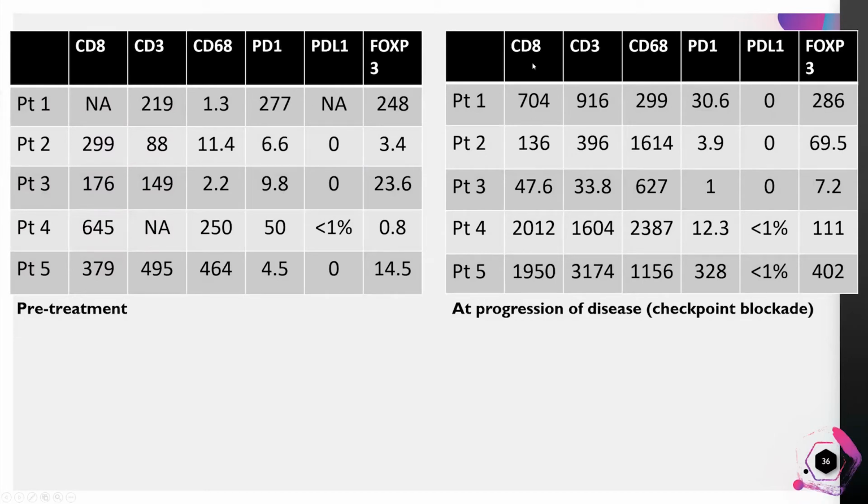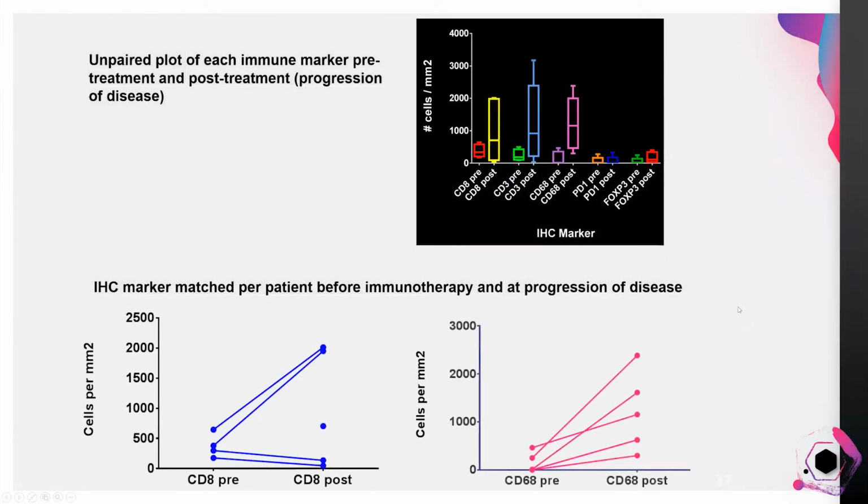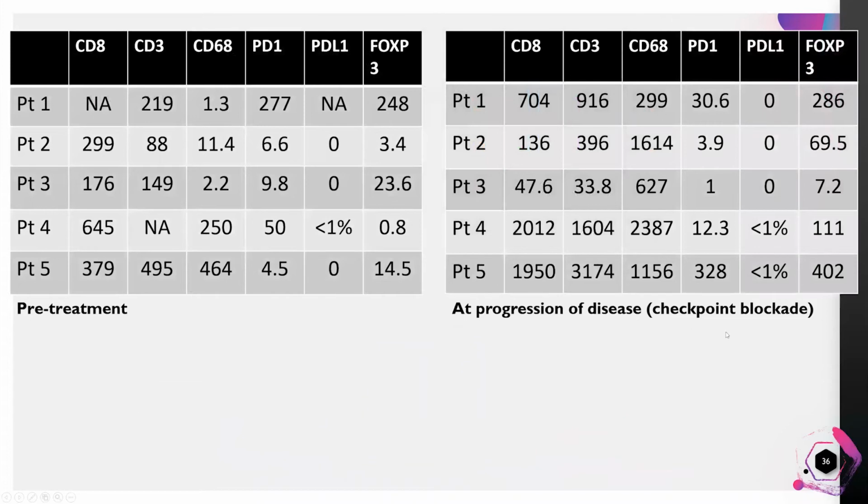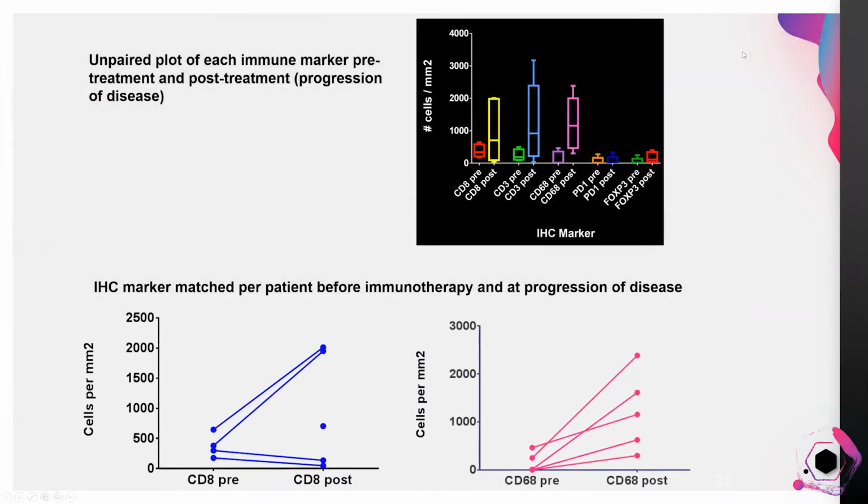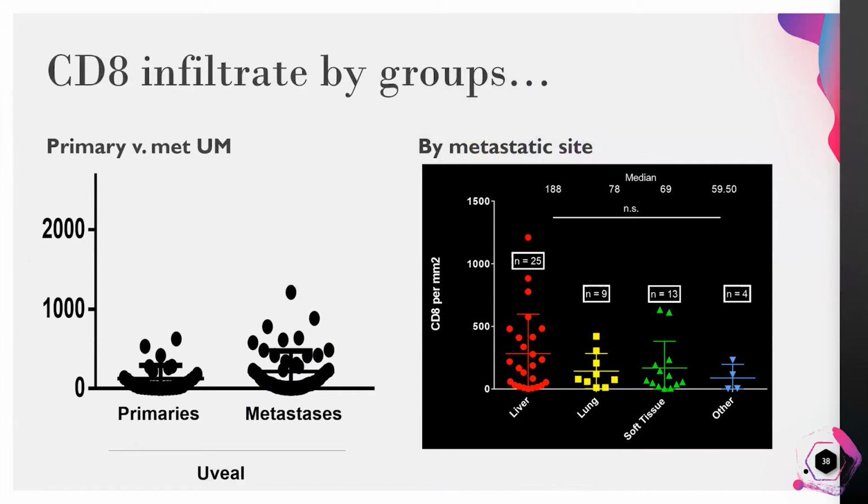So CD8 numbers really went up in about 3 of our cases, up to 700, 2000, 1950. I guess I can't say up to 700 since we didn't have it in the first patient. But the total T cell populations in many of these also went up. The macrophage population, which is often not a great cell to see in the tumors, also went up. So it may be stifling the T cells from doing their job, and then some other regulatory markers. And like I said, you can essentially think of uveal melanomas as a PD-L1 negative tumor. Let me just go quickly because there's so much more to cover here.